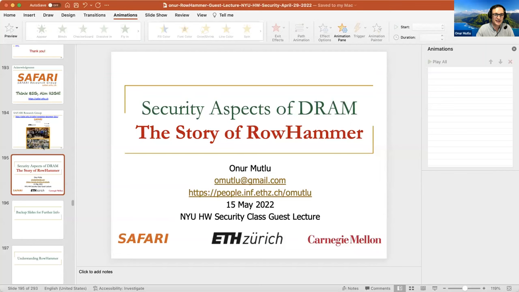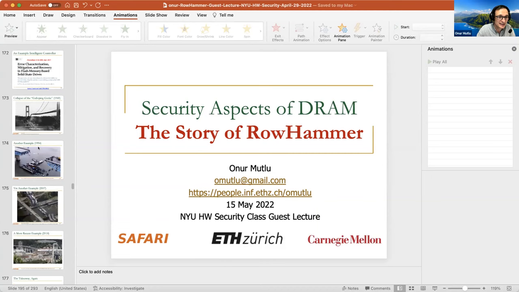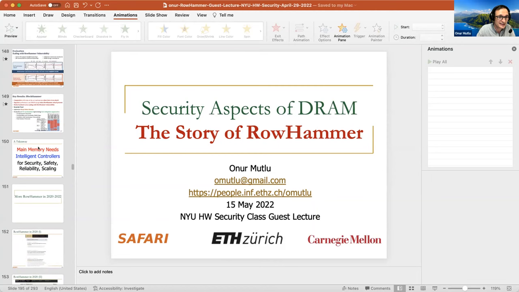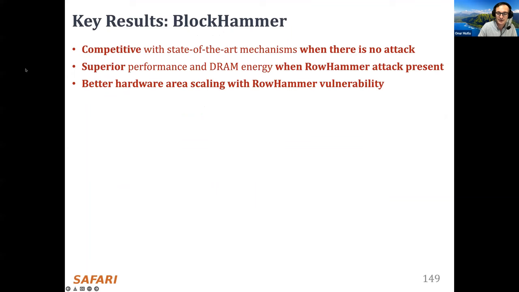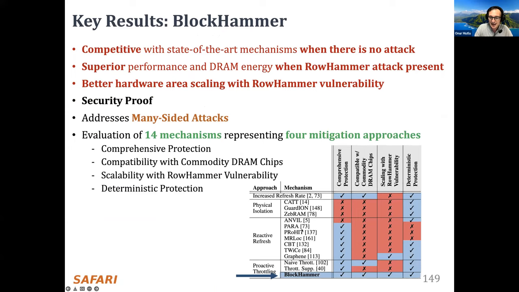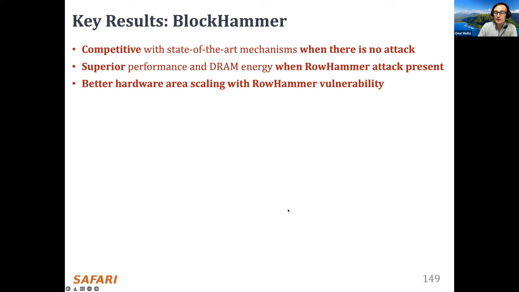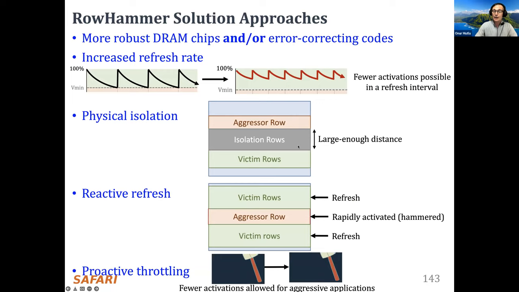Let me go back to the slide where I talk about RowHammer solutions. Okay, this one is a good one to talk about. Basically, there are some solutions in software. For example, a lot of the physical isolation solutions are software-based, meaning you isolate the security critical data. You don't allocate potential victim rows that are security critical closer to rows that may have activity. Basically, you separate the security critical data from other rows. If you can do that, I think this can work. Unfortunately, this may not be easy to do, as I discussed.